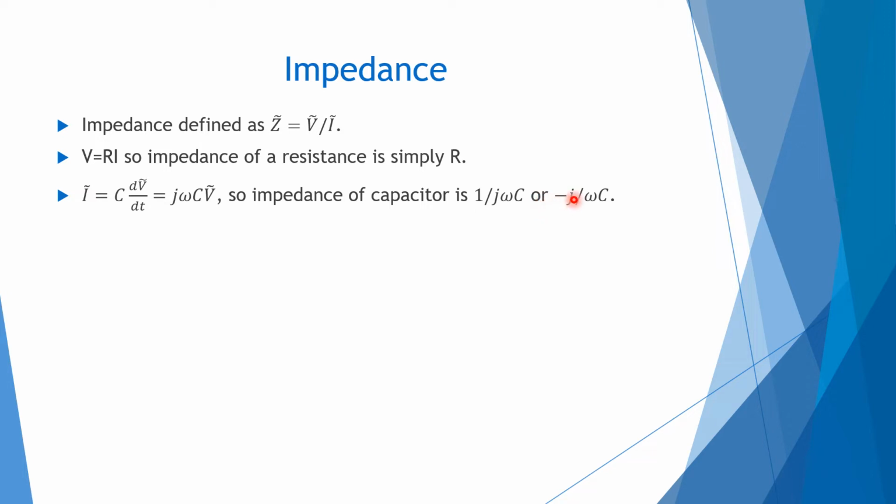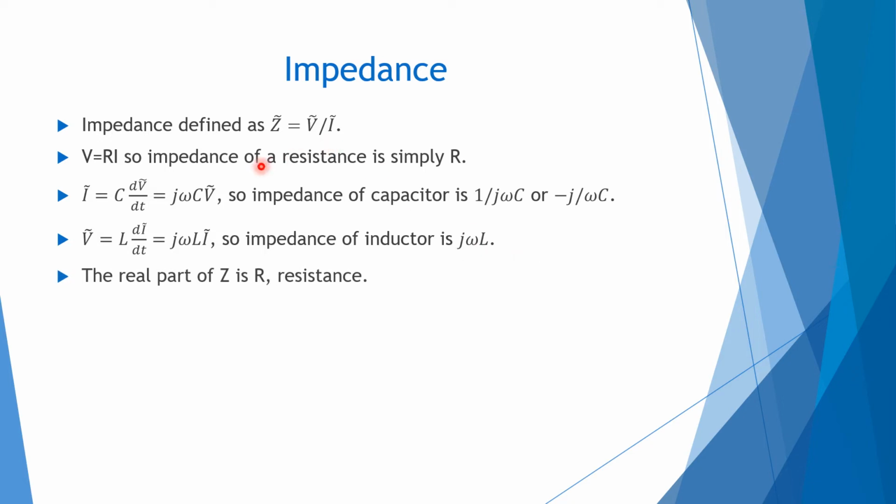Now note that this does not have any exponential thing in it, because in capacitors usually we see that it starts exponentially decaying or something. That is not happening here. It's simply introducing a phase shift of 90 degrees. Similarly, if there is an inductor, V is L di by dt, you differentiate the current, it spits out j omega, so the impedance of an inductor is j omega L. Again, 90 degrees phase shift, no exponential behavior.